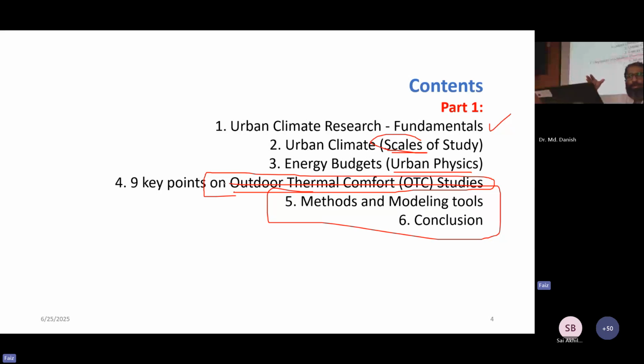How do you set up the data? What kind of data is required? How do you collect it? And how do you bring it to the tool and then analyze it? Okay, so we'll try to understand what are the different tools and instruments that we can use, and also some of the data sets that are freely available as well, especially with respect to climate, how we can bring that into the tool, and we'll try to understand those aspects as well.